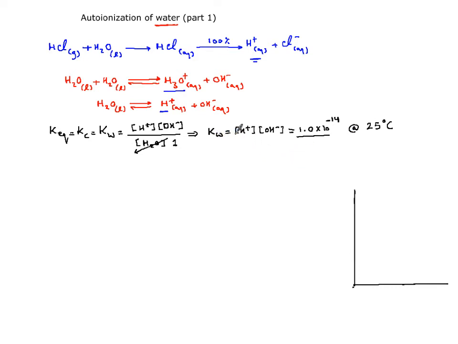This is the first relationship: hydrogens times hydroxides are a fixed number, and you can use it in many of your calculations. Now let's see what is pH. P in pH is simply a log scale, log base 10 scale. It's a mathematical scale we use in order to make a tiny number into a meaningful number or a very large number into a meaningful number. We also put negative for p, so it's a negative log scale.